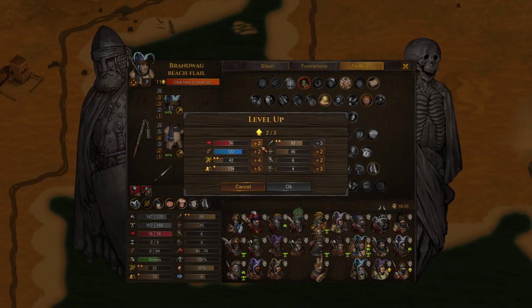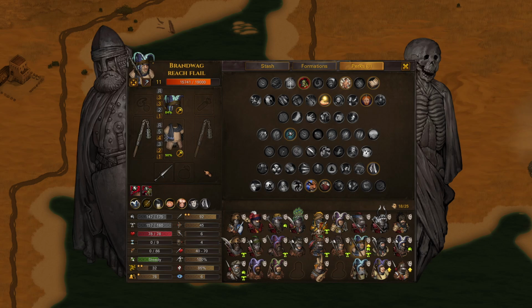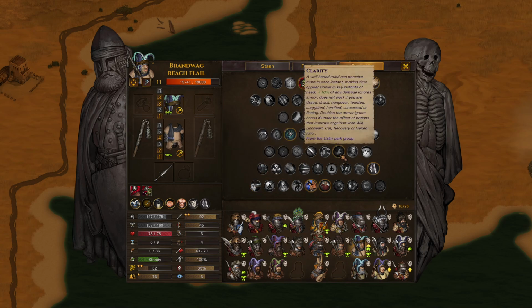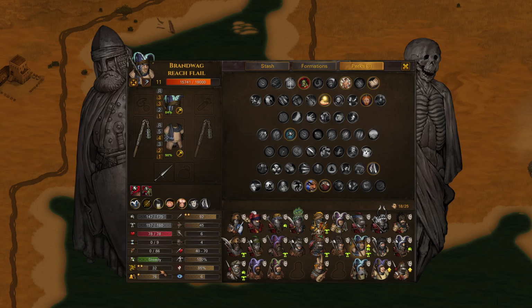Brandwag with the level 11, nicely done. We got 3 perk points, because you got Team Player as well. Oh no! Oh man, we are a little bit unlucky at the moment, but that's okay. I am very keen to do Clarity for the weird situation, because going through armor is nice. But then again, I'm also not keen. I'm more keen to go Headhunter than Clarity. Yeah, I'd rather go Headhunter.